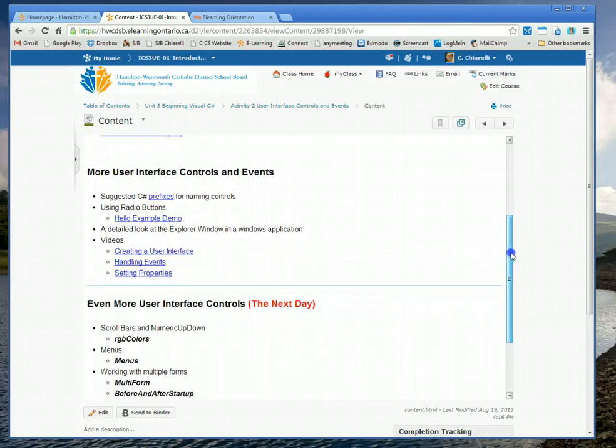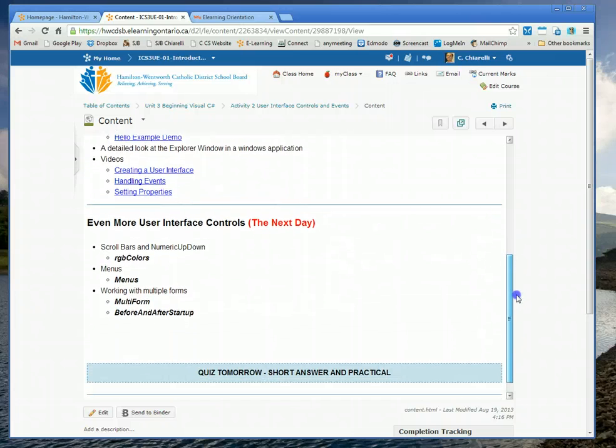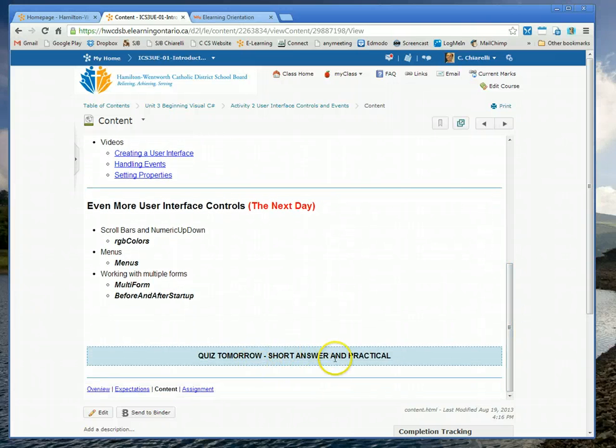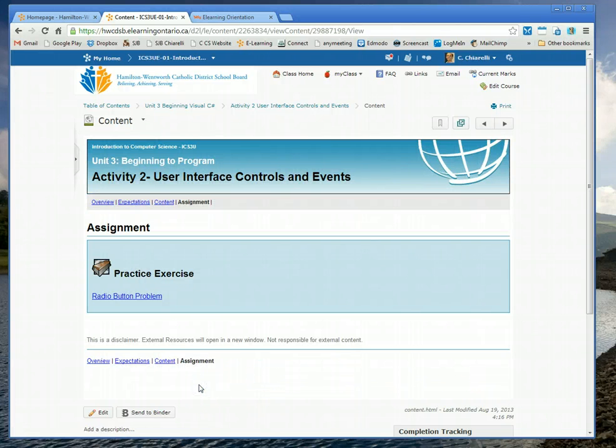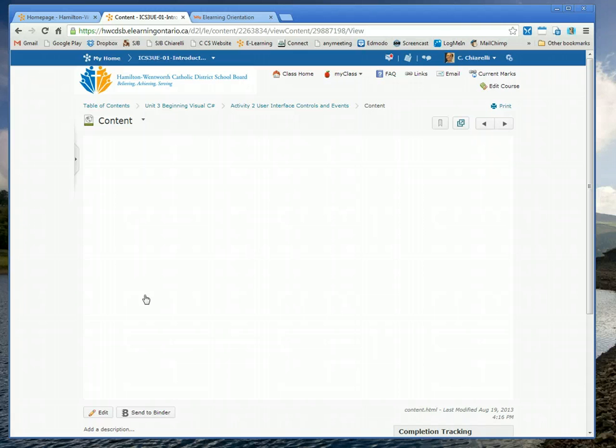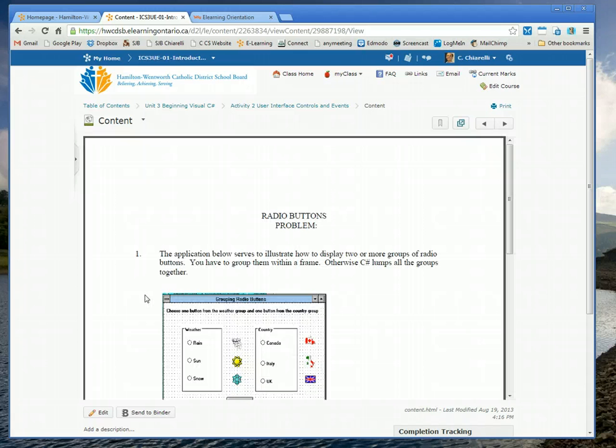This looks like it's more than one day lesson. So here I've got the next day, and then I even remind you, hey, we're having a quiz the next day. And when you click assignment, that's where the homework is, and when you press that, it shows you a problem that I'd like you to work on. Okay? Now, as we do problems, tests, assignments, whatever, I'm going to take them up. I mean, you've got to know how to do them if you messed up or something after the fact.